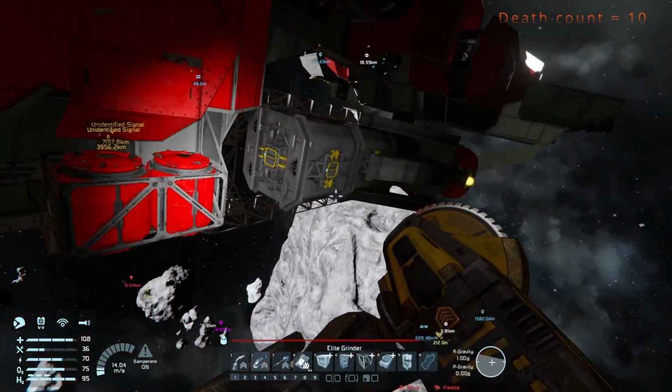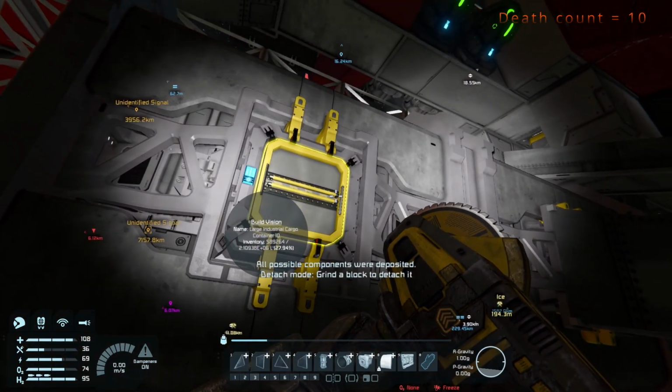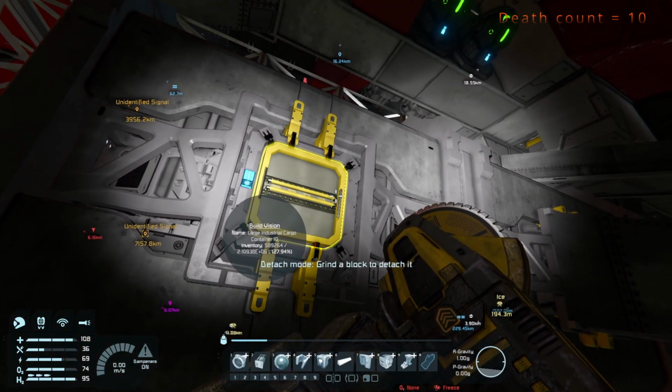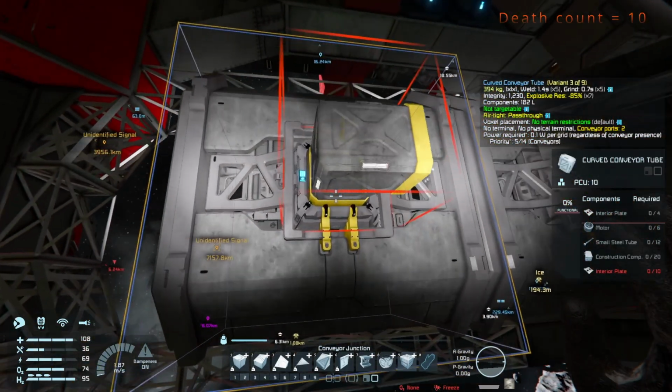Okay, so let's deposit that. We go and get some pipe work. We go with the armor there. Bare tubes.